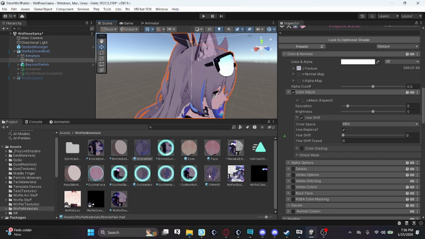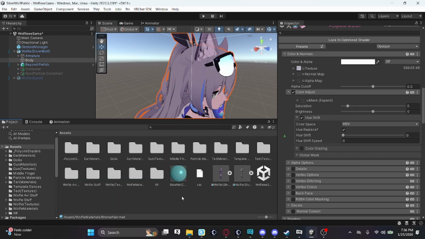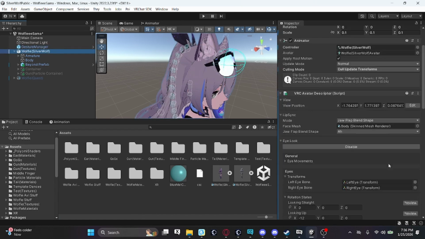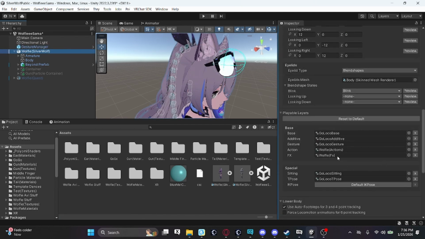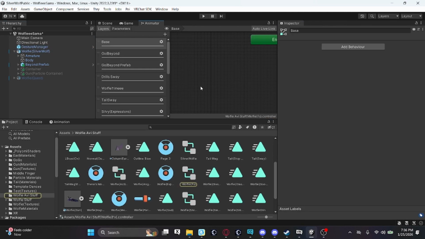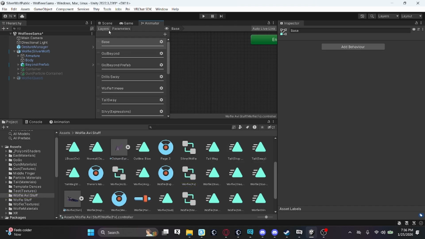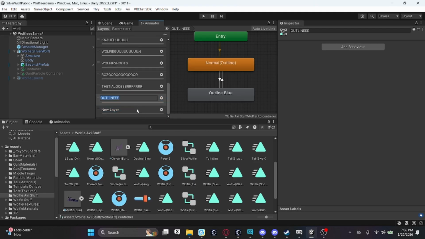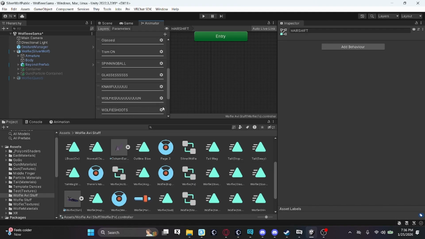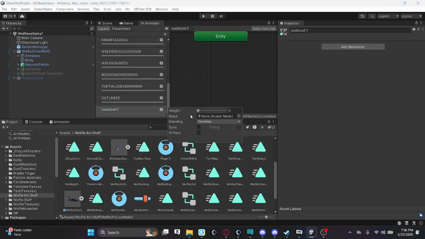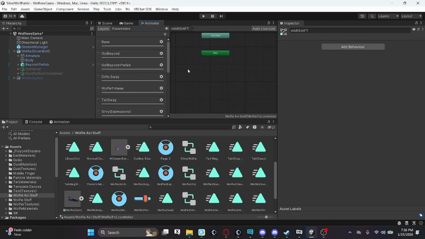Now then, what you want to do from here, you want to go towards your effects menu. Where's my effects menu? You know what? I'm just going to, yeah. Want to go over towards your effects menu first. Again, this could be named whatever. Make sure you toggle the weight to 1.